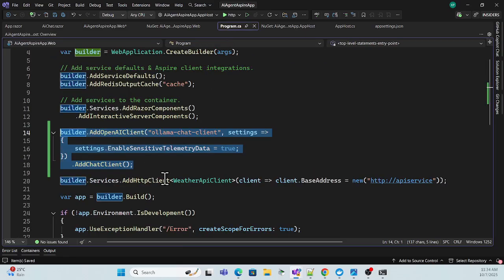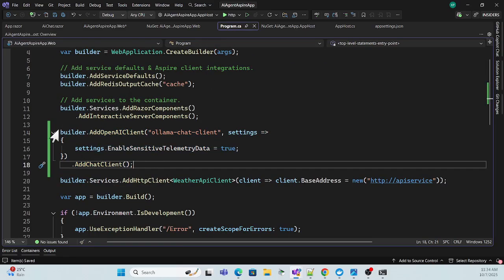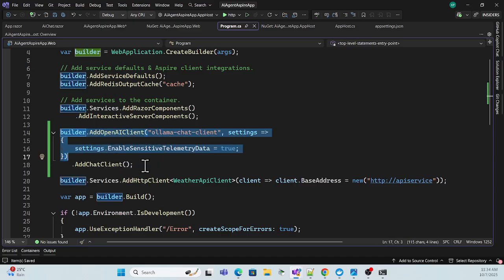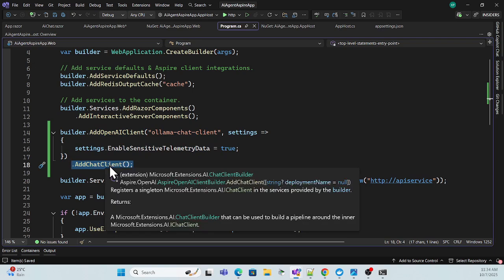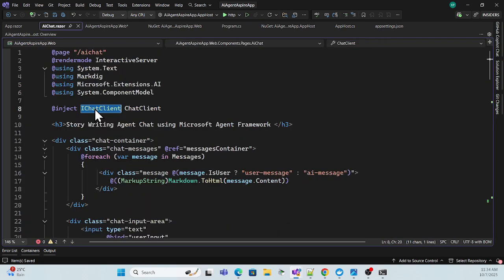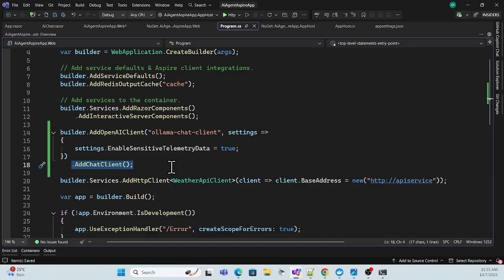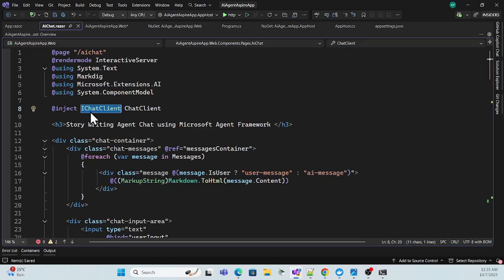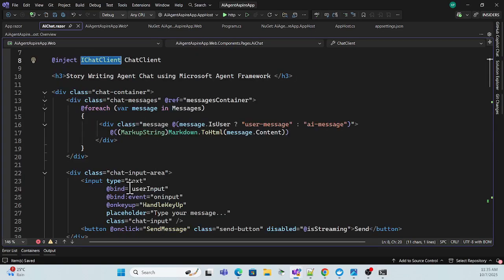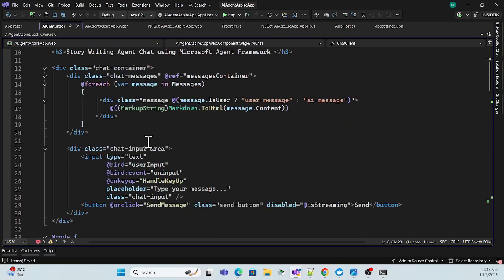Also see, this is the dependency of IChatClient, which we already have here. Whatever provider, we just add AddChatClient, which can resolve the dependency and get all the data from this IChatClient. That's why we have to create this, so that any provider works, not only this. As of now I'm using OpenAI, but if you use Ollama or Foundry, whatever, just use this extension, and this component can reuse that IChatClient. You don't need to do anything over here, right?